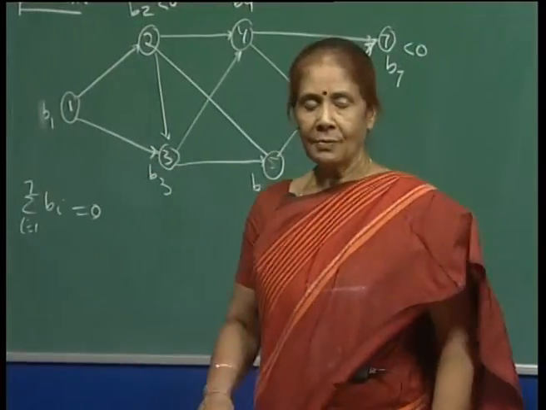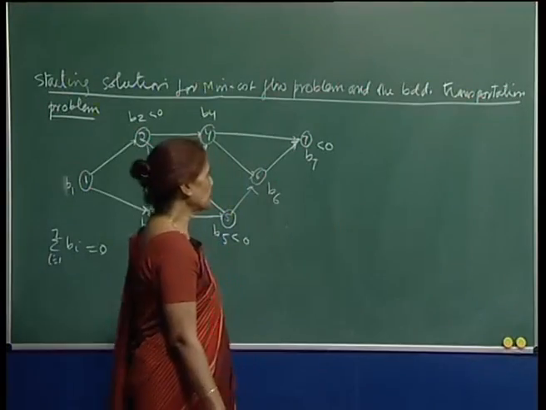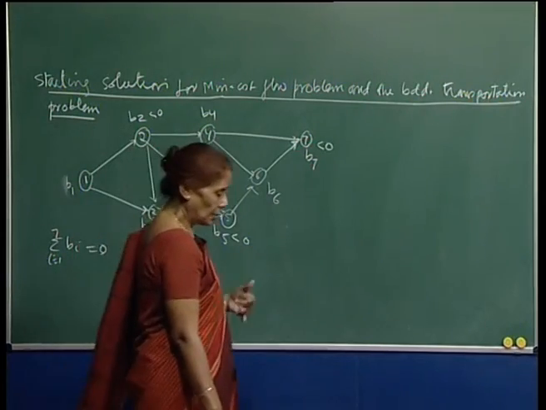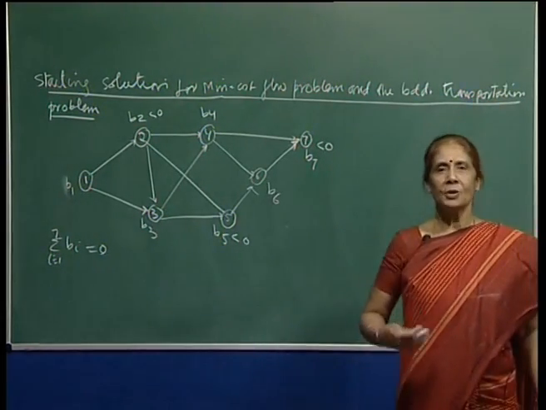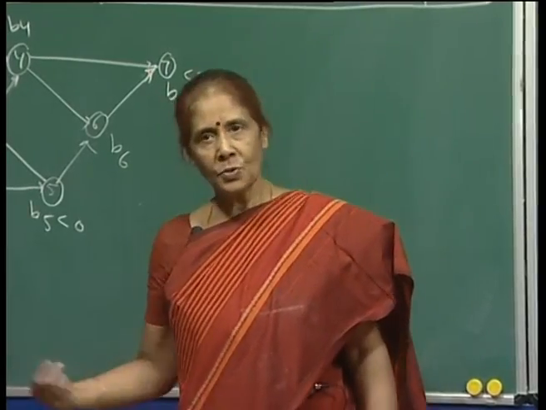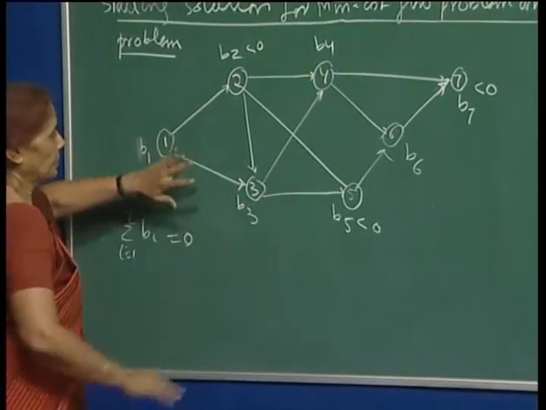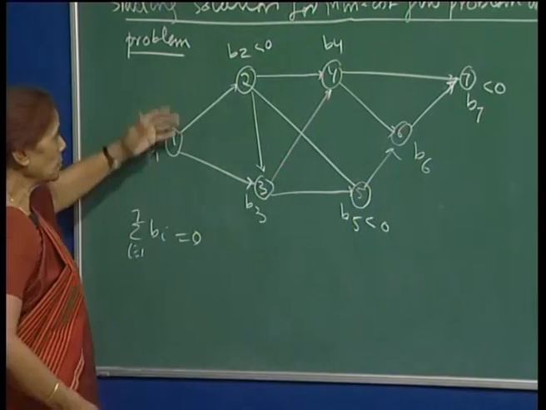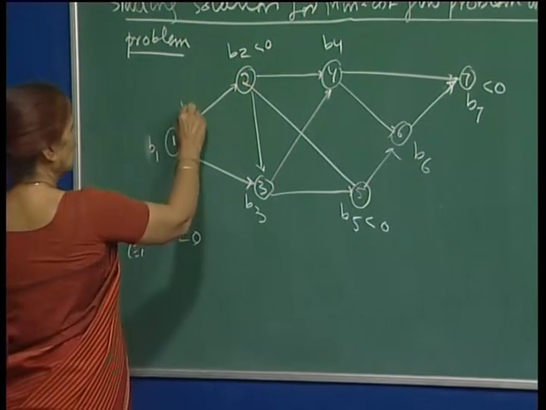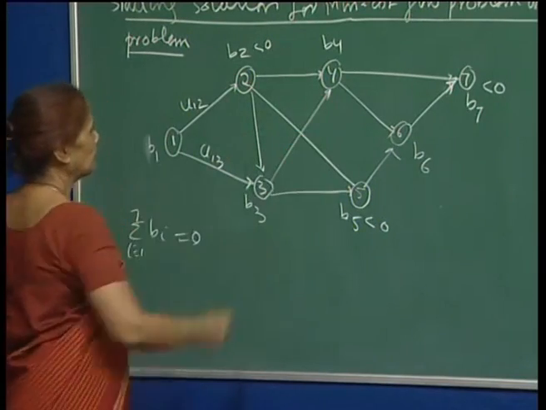So, remember when we were talking of the bounded transportation problem and the min cost flow problem, I had told you that how to obtain a starting feasible solution I will discuss once I had introduced the concept of max flow, and this is what I want to come back to here. Here I have drawn the network without showing you the costs, because they are not needed here; it is only the capacities that you would be requiring.